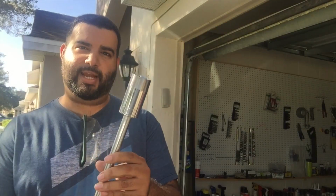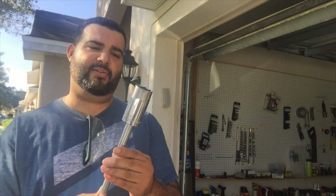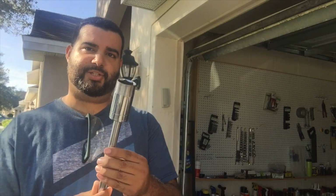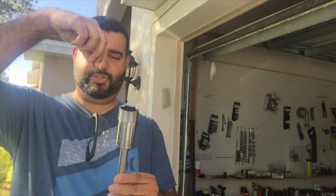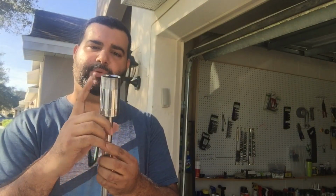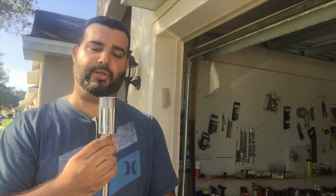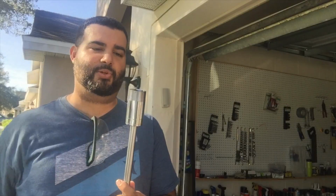All right, everybody. So it looks like we ground down, by the way, success. It looks like we ground down about a millimeter or so from the wall. I just did the section that's going to fall in, since it needs to drop down a little bit further. I didn't need to do the whole socket, so it tapers a little bit, and that was just enough to get that going. So hopefully our socket is structurally sound and it holds up, so we're going to go ahead and try that out.